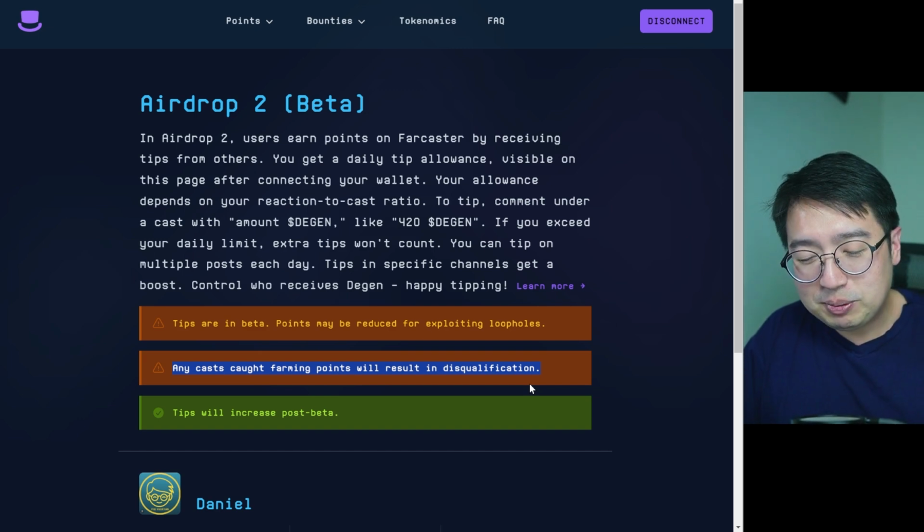You just join the platform, you create good content that people actually react to. Now, most of the posts right now are just flooded with frames and NFTs and just engagement farming, and it's just stolen content all over the place. I'd be very careful about trying to do the same thing so you don't get disqualified.